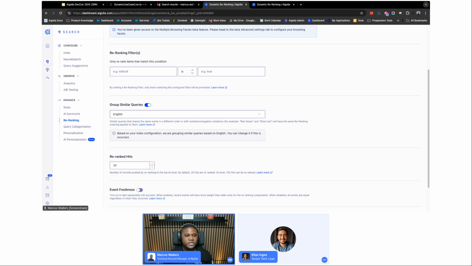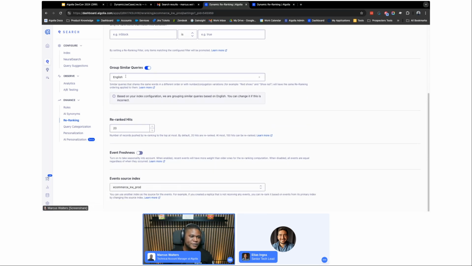So you could potentially even add in a re-rank condition, such as in stock is true, assuming that's how your data is modeled, to limit re-ranking to only products that are in stock as opposed to boosting products out of stock. This can work in conjunction with popular items because they can always get boosted, and then eventually they can settle back into their regular spot after they go out of stock for other products to then take their spot based off of click and conversion events.